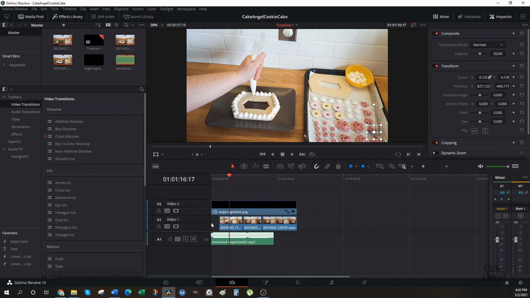Now we've got a little bit of a gap there. The easiest way to get rid of that is to just hover over everything that's remaining in that video with your button pressed. Highlight all of it so that it selects all of those items, and then you can just drag them back to the start. There are also shortcuts to do this as well, but I wanted to show you the long way so that you can get used to that before you start getting more familiar with the shortcuts. We'll cover that in some later videos.